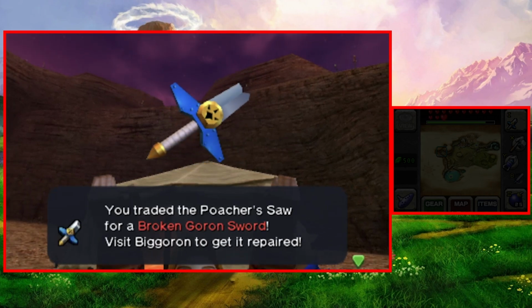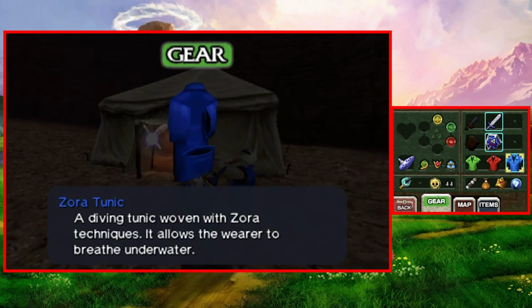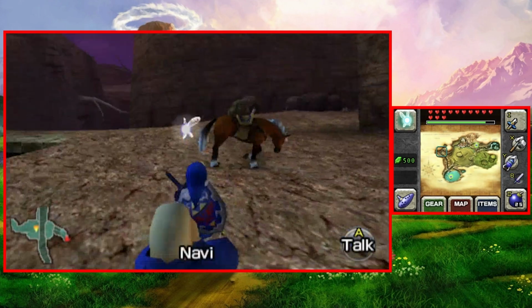Okay. You trade the poacher's saw for a broken Goron sword. Visit Biggoron to get it repaired. Biggoron's location is marked on the map. Let's see. Hold on. That's the gear subscreen. Whoa, okay. Right, I see. Oh, yeah. Okay. I remember now.